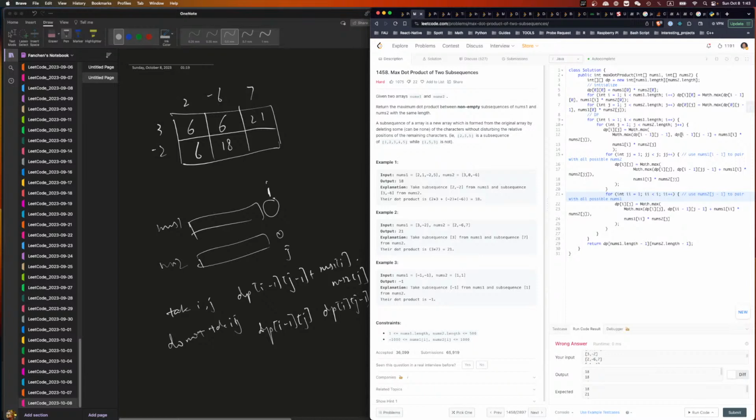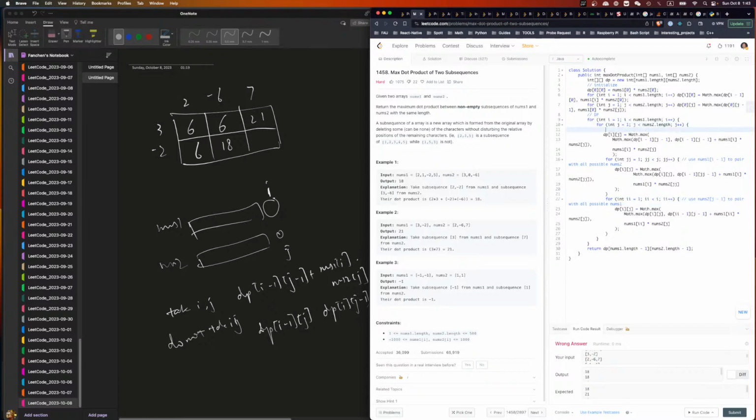So what we can do is we'll set dp[i][j] equal to nums1[i] times nums2[j]. We set dp[i][j] into this.